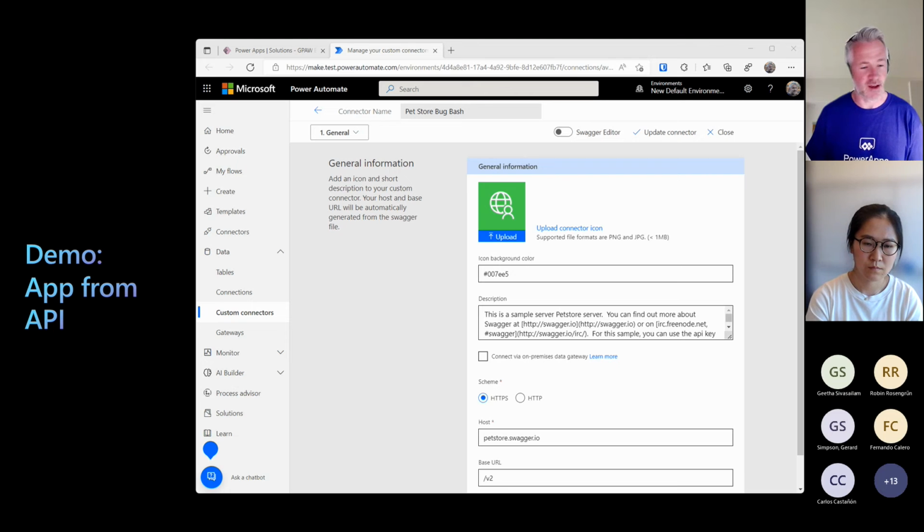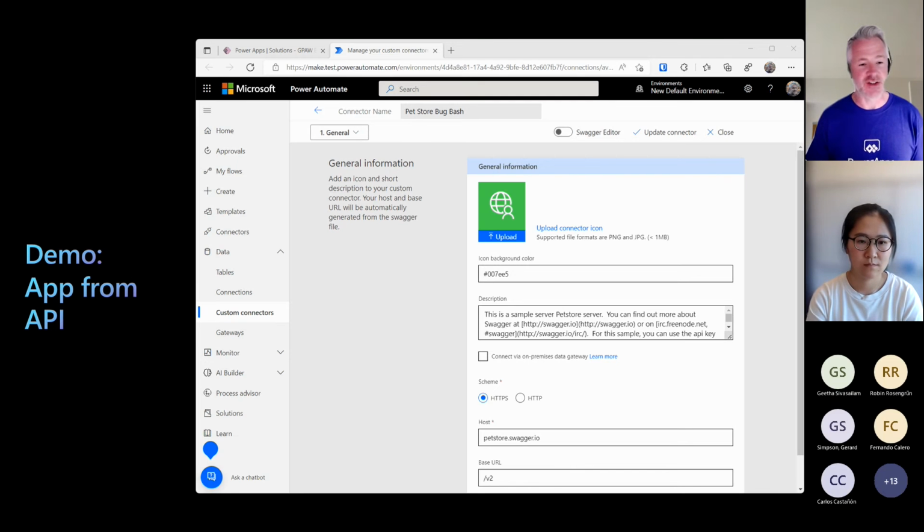And so each of these screens and each of these buttons corresponds to an action exposed by that API. One of the things that you have to do, at least in the initial release, is go back and re-add the data source that you generated the app from. So that's what's going on here. This is something we hope to improve in the future, but it's not there just yet.